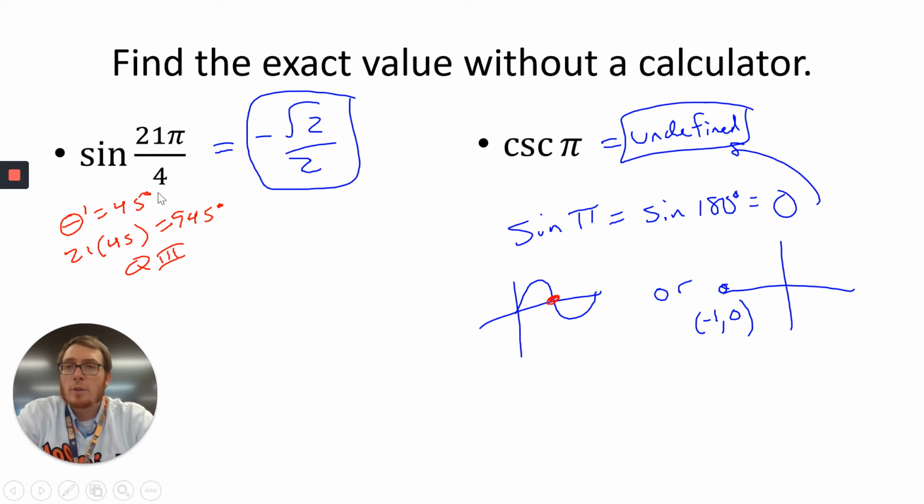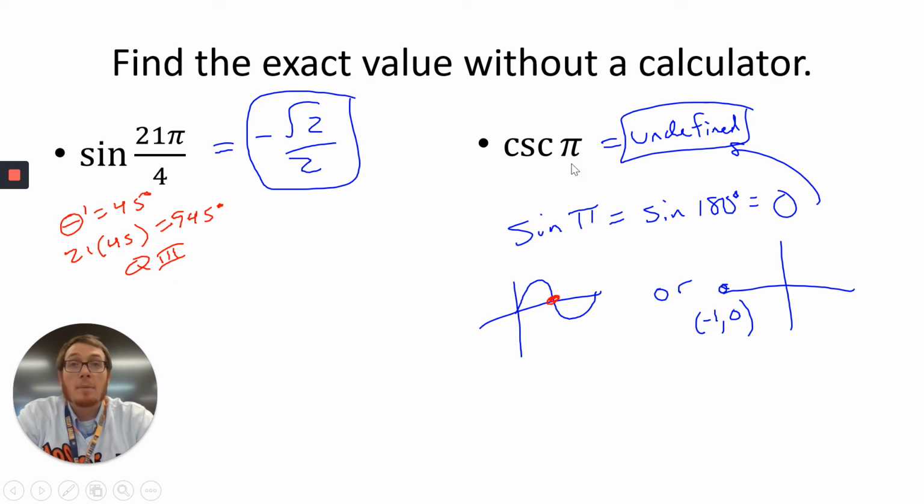Next one, sine of 21 pi over 4. Pi over 4 is automatically 45 degrees, and that's an easy one with sine and cosine because they're the same. So it's root 2 over 2, which started out as 1 over root 2. And 21 times 45 is 945. I'll leave it to you to figure out why it's quadrant 3, but it deals with going around the circle a couple of times. And sine should be negative in quadrant 3.